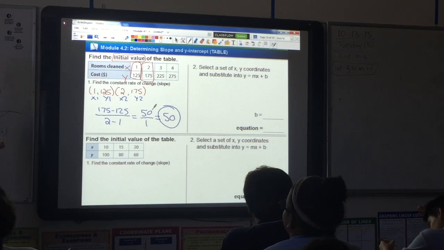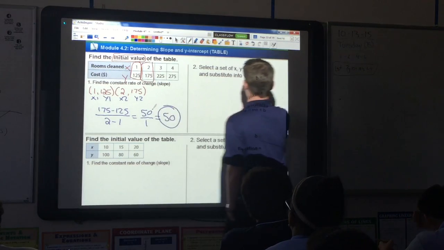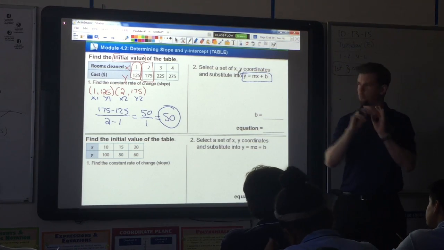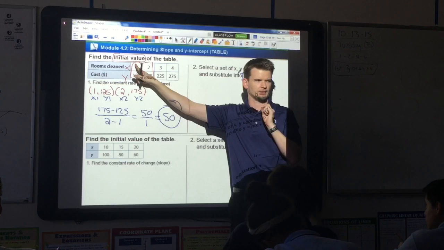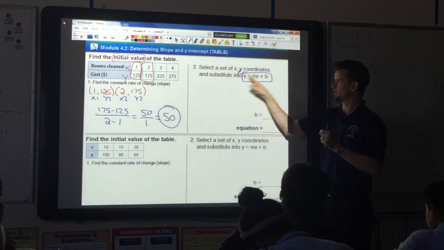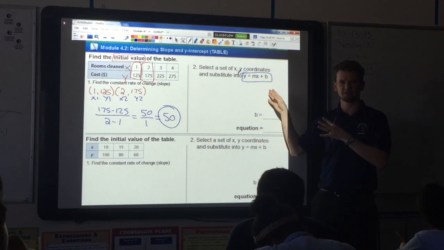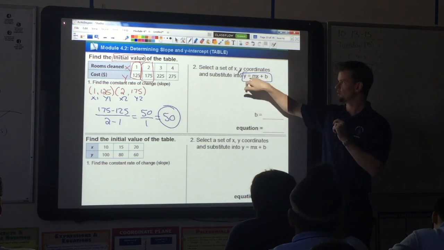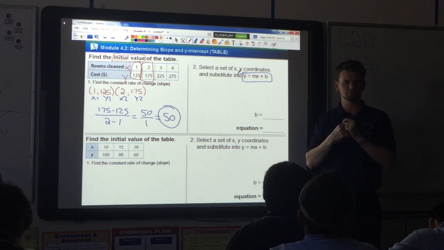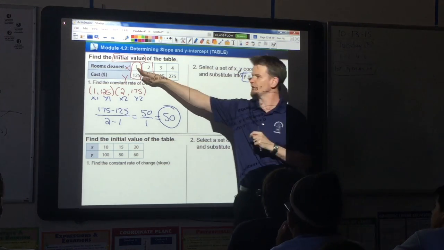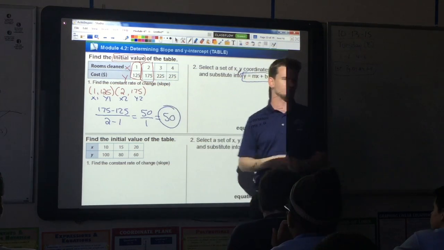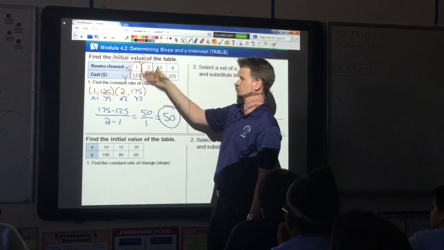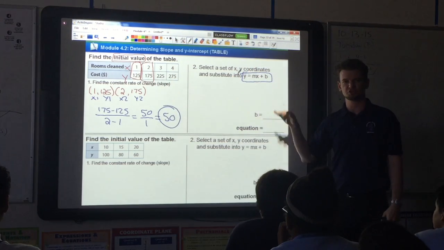Now, for the new stuff. Let me explain what we're doing here. This is the slope-intercept equation. What are we being asked to find again? Initial value. What letter? B. So we're being asked to find the y-intercept. Do we know the slope now? Yes. Do we know a value for y and x from this table? Yes, we do. Isn't this an x value? Isn't this a y value? So all you do is pick any coordinate pair from the table, like 1 comma 125 or 2 comma 175, substitute that in with the slope and solve.